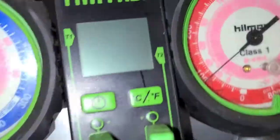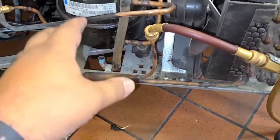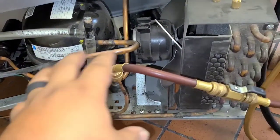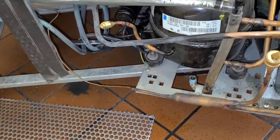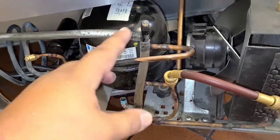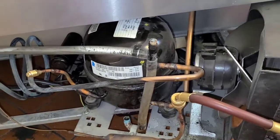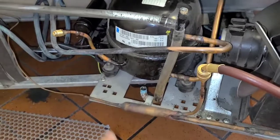Alright guys, she has been holding steady for almost 45 minutes. I've leak checked with both electronic and ultrasonic on the condenser, suction line, capillary tube, and the evap coil. I got that evap coil opened all torn apart so I could see everything. No oil marks. Can't find any bit of leaks.